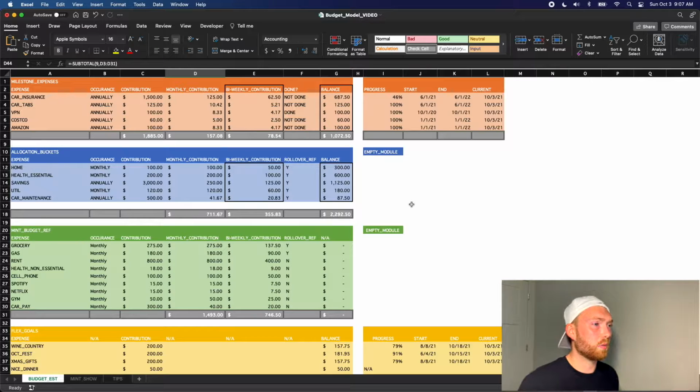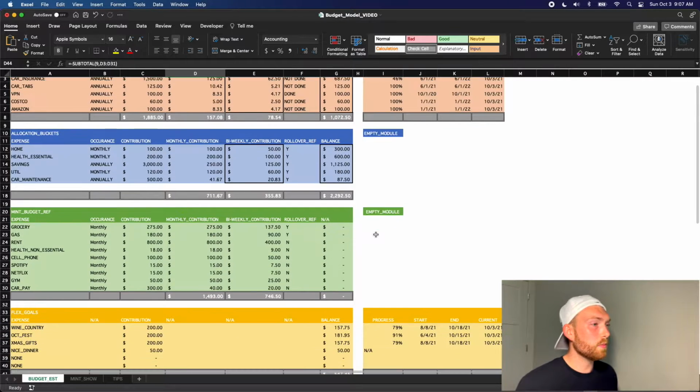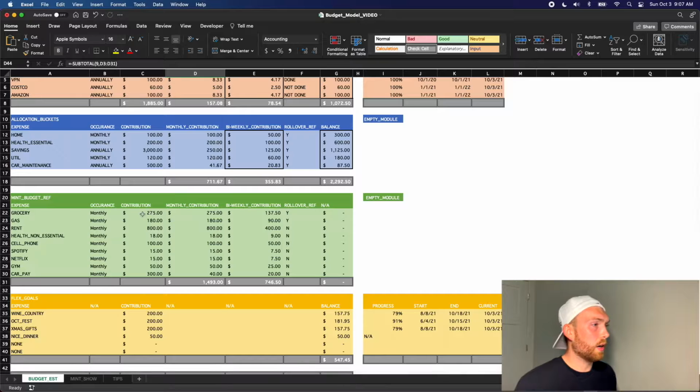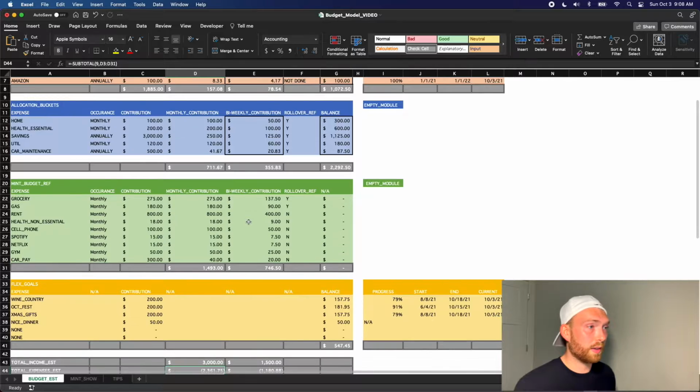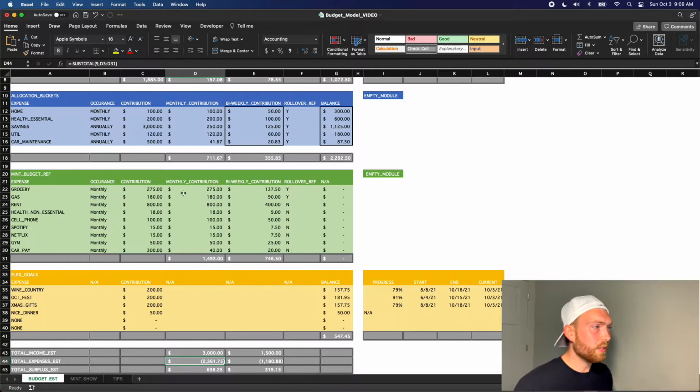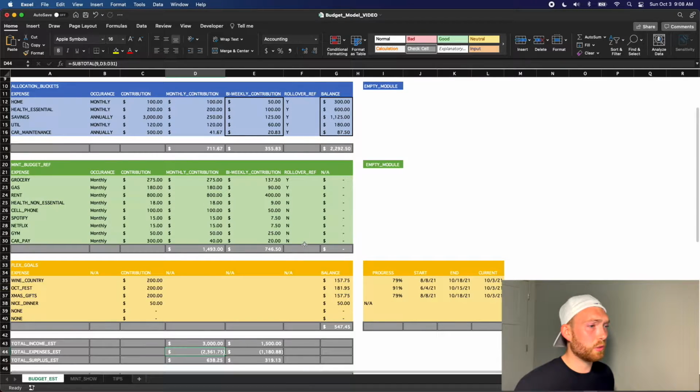So that's why I kind of use a mixture of the two. As you can see here, this works pretty similarly to the blocks that we looked at before. I have my contribution, my occurrence, and my monthly and bi-weekly contribution. Here, I'm not really going to modify any of these numbers or have to paste anything whenever a paycheck hits my bank account. So this is something you just leave alone and use for reference only, but it should match Mint.